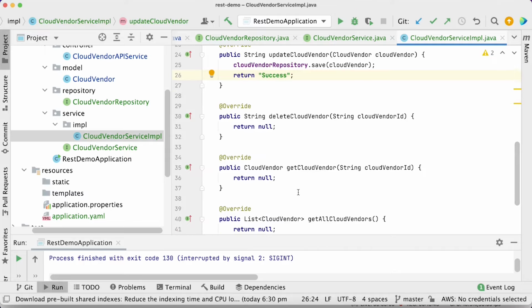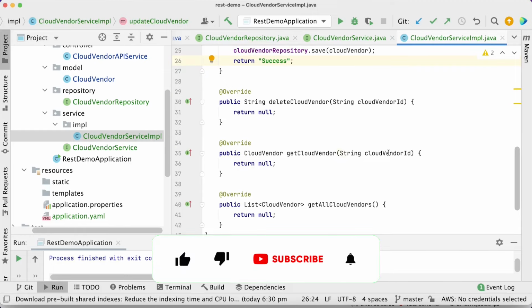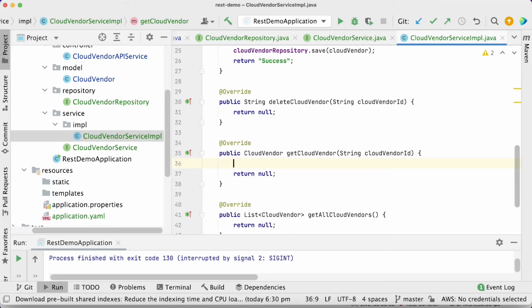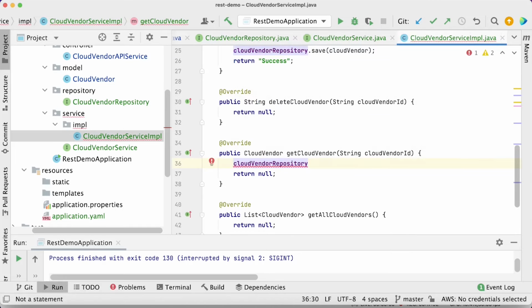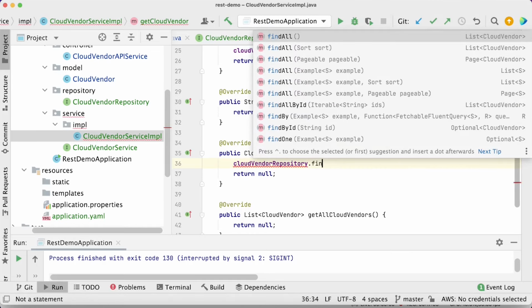Now I'll come back to delete. Let us first implement get. Okay. So get cloud vendor on the basis of cloud vendor ID, whichever we are getting in the argument. Okay. How do we do that? We'll make use of our repository instance, which is cloud vendor repository dot find.